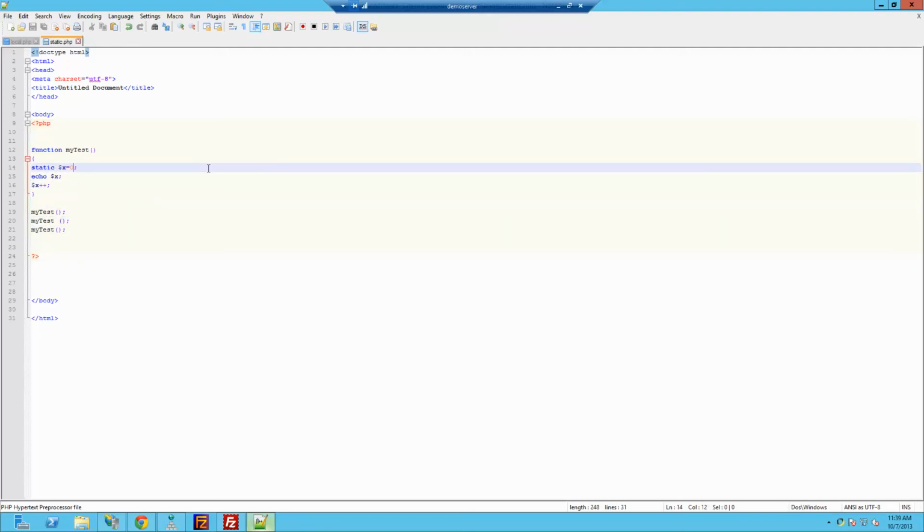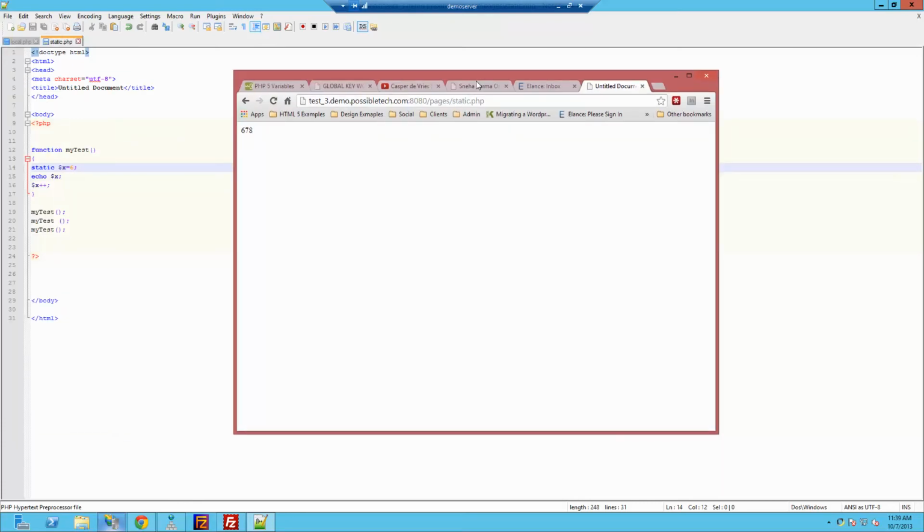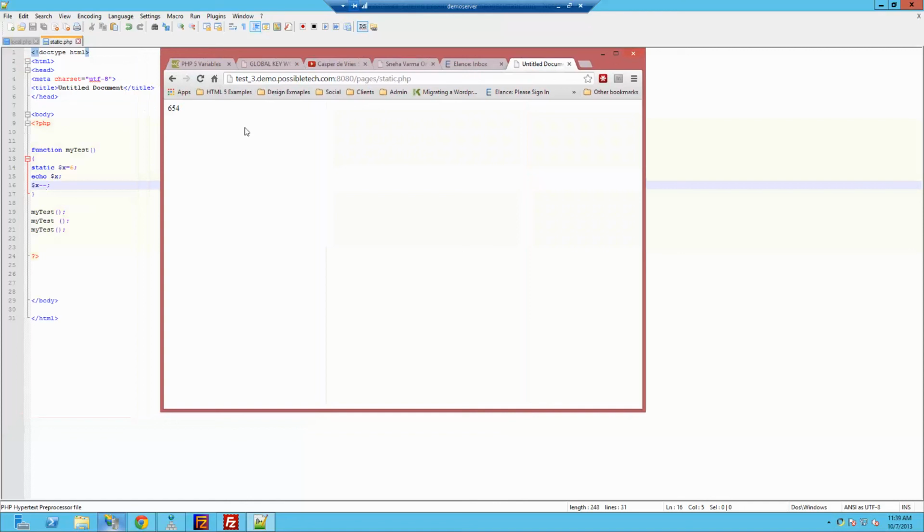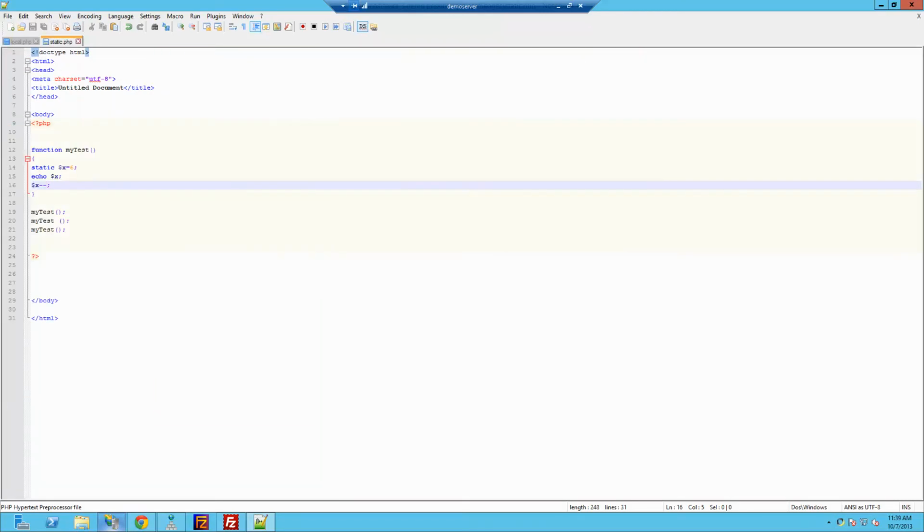So if we change this value to 6, you would see that our values would be 6, 7, and 8. I'll just drag that over for you to have a look at. If we were to change the increment to a decrement, you would see that we go in the opposite direction, so we would go 6, 5, and 4. So we're touching base on what is called a loop, and playing around with that by using a static keyword as well.